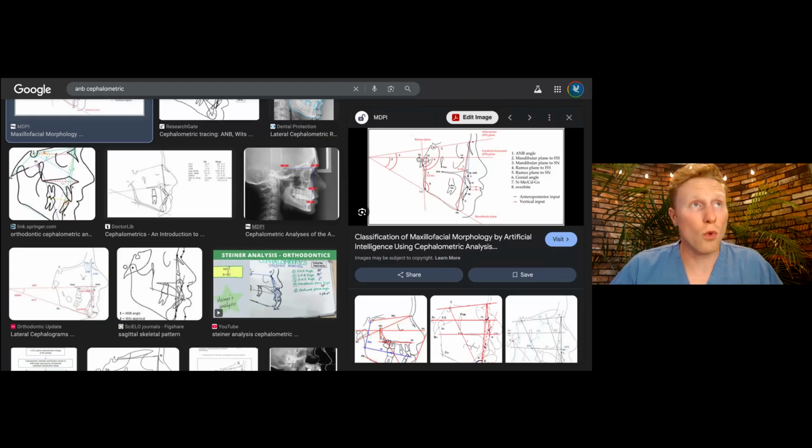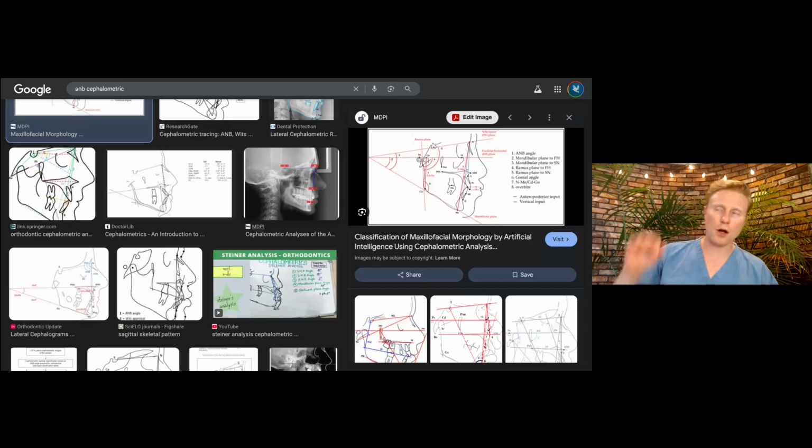Okay, great. So a normal skeletal occlusion, class 1 occlusion, would be an A and B of about 2 degrees, whereas a prognathic mandible is going to be a negative number of degrees, versus a retrognathic mandible is going to be an even greater degree, like 5 to 9 degrees of A and B. Okay, just to summarize. All right, let's go back into it.